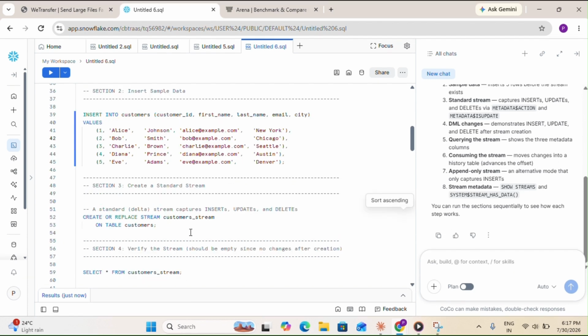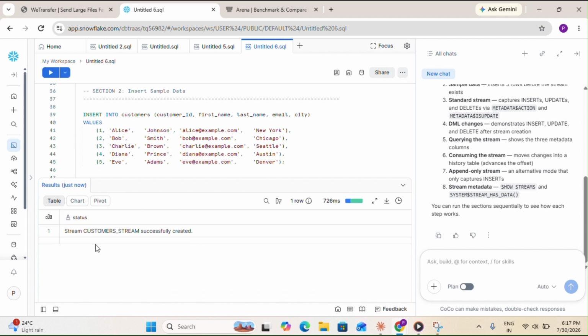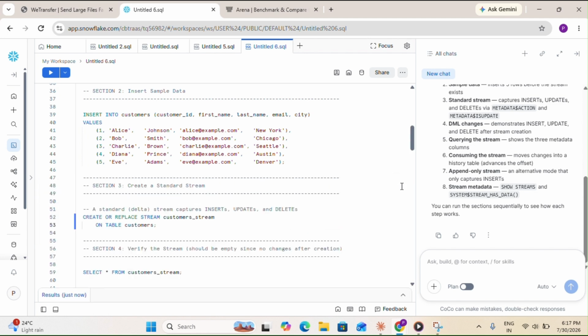The next step is creating a standard stream called customer stream. Now I will run this. Stream customer stream successfully created. This means the stream captures the existing rows in the table as initial insert records.